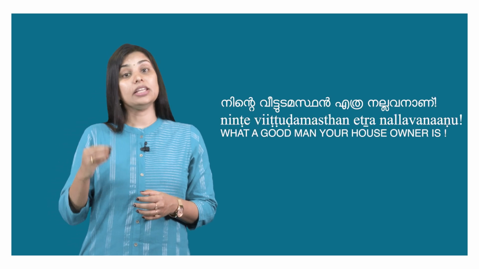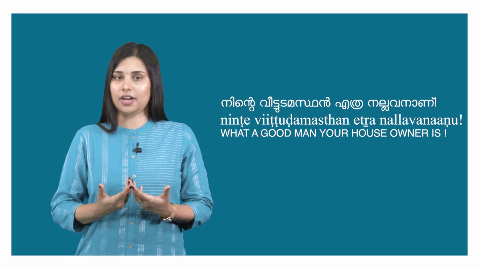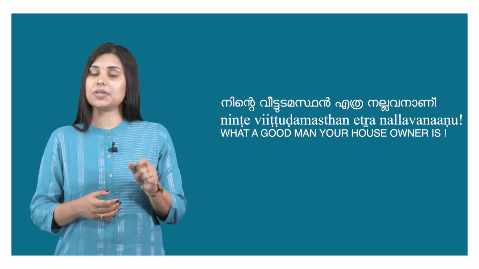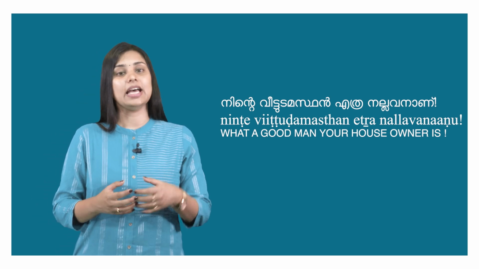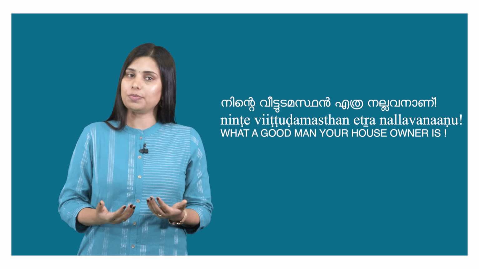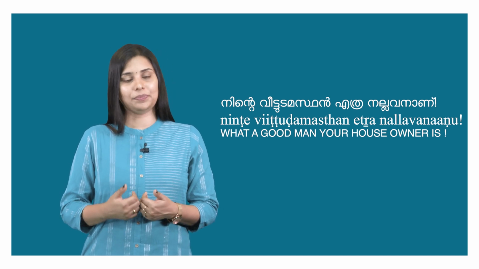We also explored a different perspective on the interrogative word etra, which can also be used to form exclamatory sentences in Malayalam. Instead of just asking a question, etra signifies a degree or intensity of a quality. For example, in the sentence, Ninde veettudamastan etra nallavanana, the word etra expresses admiration or surprise, translating to what a good man your house owner is in English.